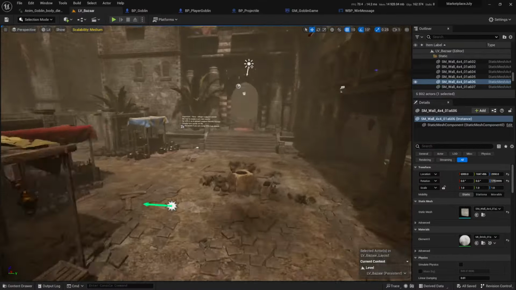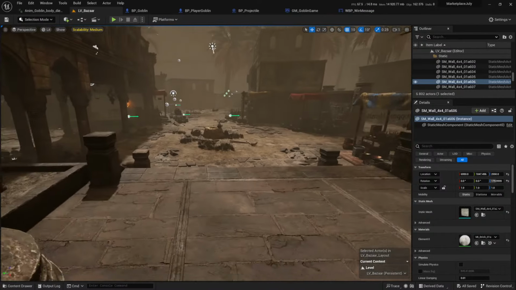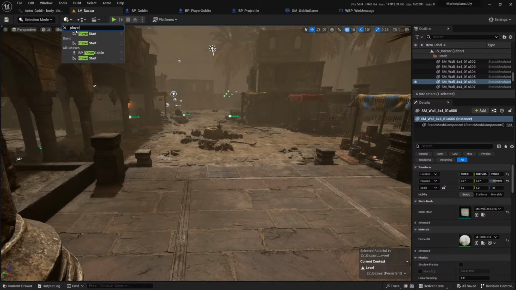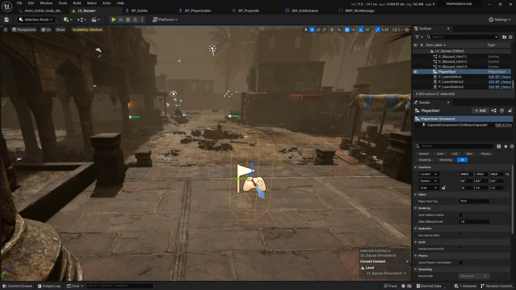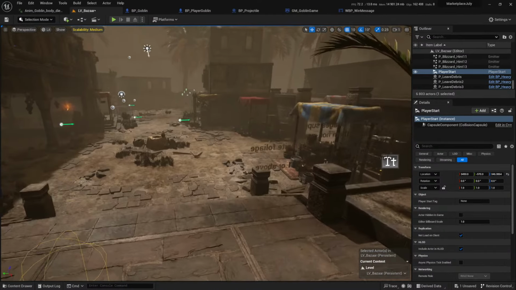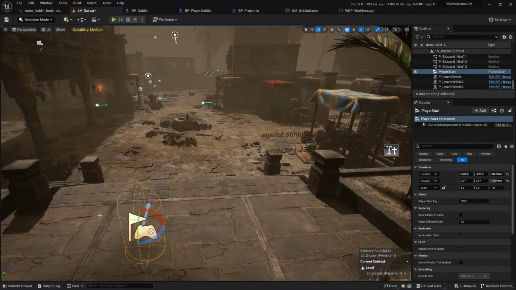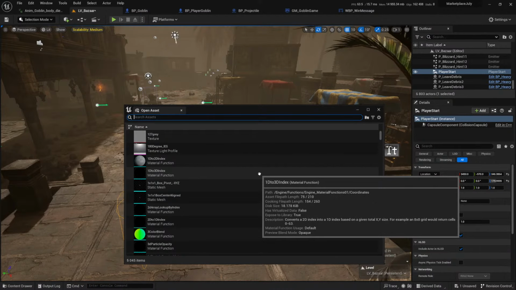So now that I have a map, I could decide where do I start. Maybe I want to start here. So player start here. Bad size because it was overlapping the floor. I want to look here, and now I could start adding all the goblins that I want.